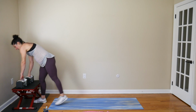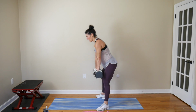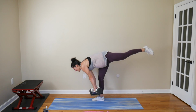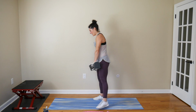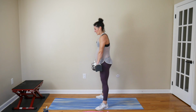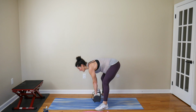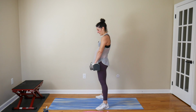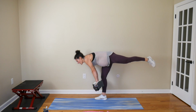So, grab your weights. Sumo deadlift, toes and knees are out. Bend your knees, square it up. Single leg deadlift, come on up. Toes and knees back out, sumo. Single leg, get your balance. Nice job. Squeeze those glutes. Pull up with those hamstrings.